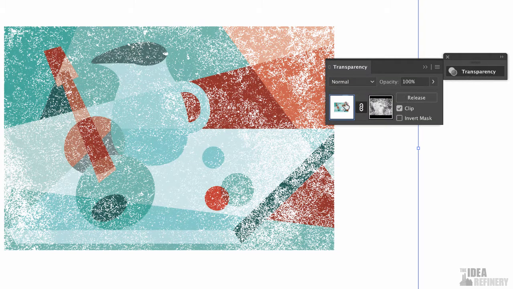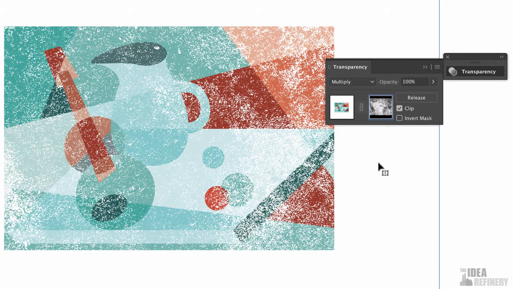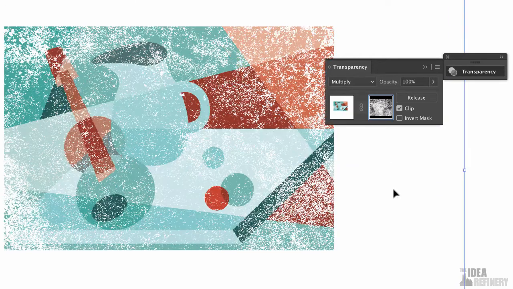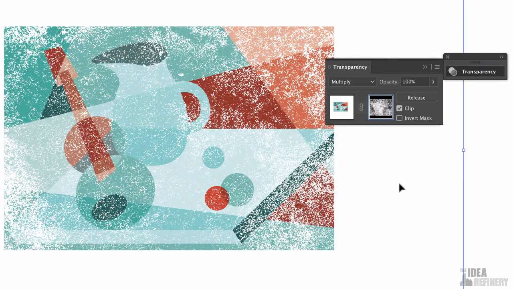I'm going to come over here to the transparency panel, and you can see I now have two windows. The first is my object window, the object being masked. The second, though, is my mask window, and this is the object that is doing the masking, the original texture photo. If I want to make changes to that, I need to click within this mask window, and you'll see that it'll become highlighted. Now there's a little light blue area around this window, and now the texture photograph is selected. If I click and move that texture within my artboard, you can see how that updates like that.